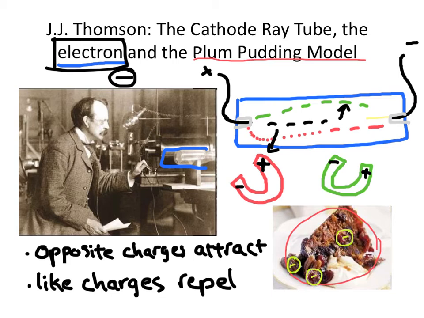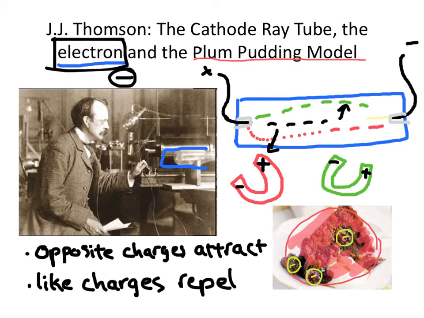He then reasoned that the rest of the plum pudding must have a slight positive charge. After all, most substances are not charged. Like if I put a magnet against your face, the magnet wouldn't stick to your face. So that means that in addition to having the negatively charged electrons, your face must also have some positive charge.